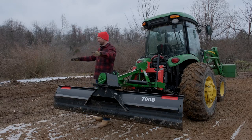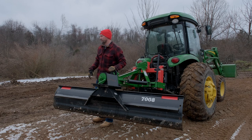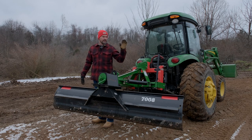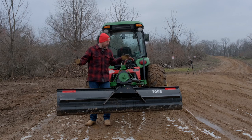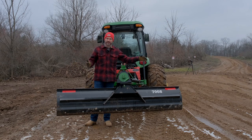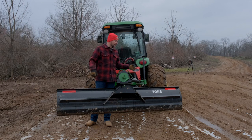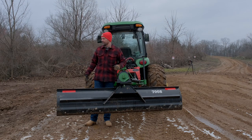Again, we're just widening this turnaround area here. It doesn't need to be absolutely perfect, but we just want to scrape it down, get enough of that topsoil out to bring in, probably 6-8 inches of gravel on top of there and just get a nice compact base. And again, this is a wider blade, so it kind of validates. Hopefully you can see that in the video. When you have it angled a bit, it's going to narrow it up and you still want to cover those tracks, and this worked well for the application.